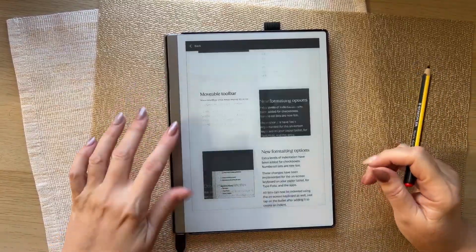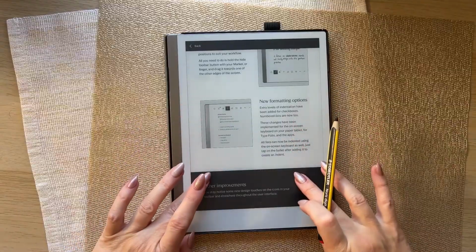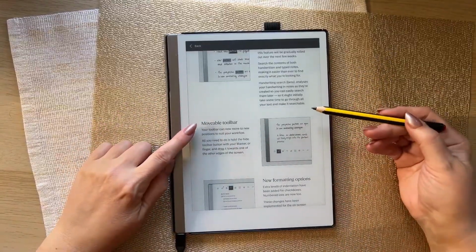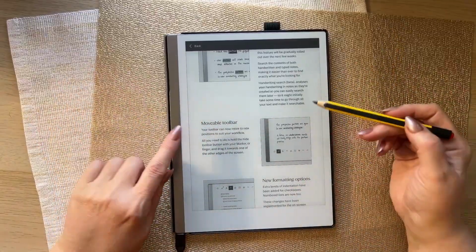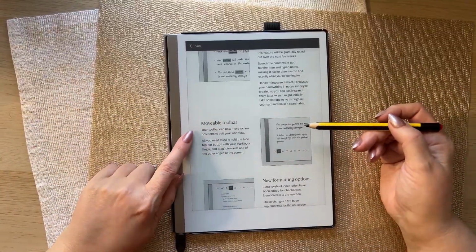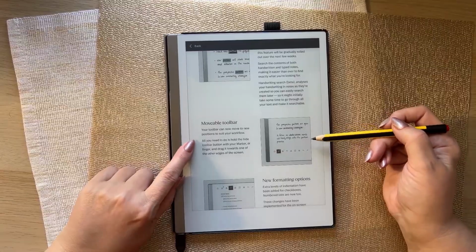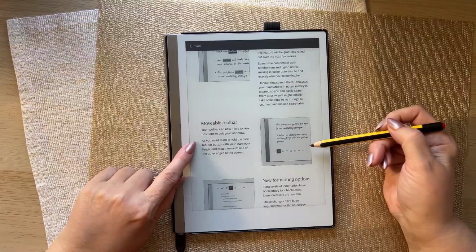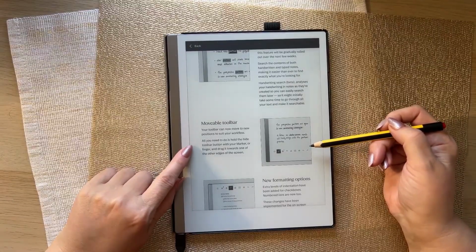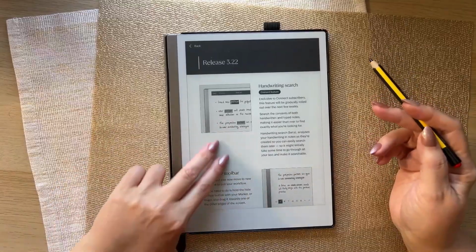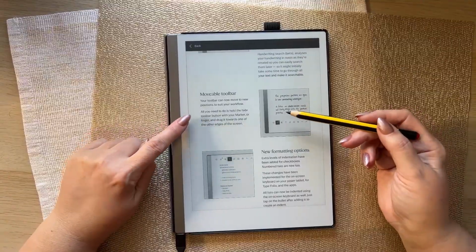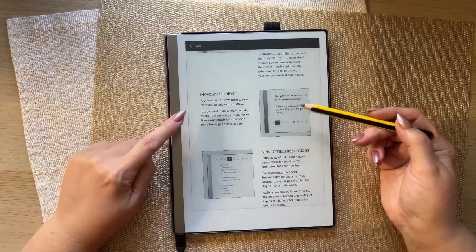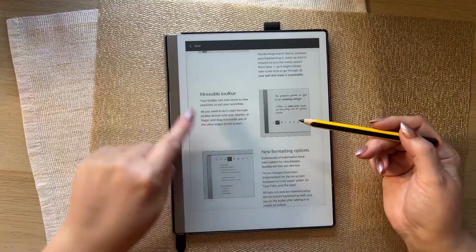Let's just keep looking. Movable toolbar. I'm just discovering this for the first time with you guys, so let's do this. Your toolbar can now move to new positions to suit your workflow. All you need to do is hold the hide toolbar button with your marker or finger and drag it towards one of the other edges of the screen.